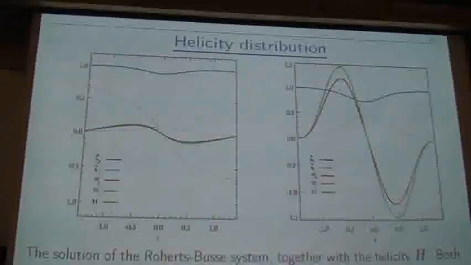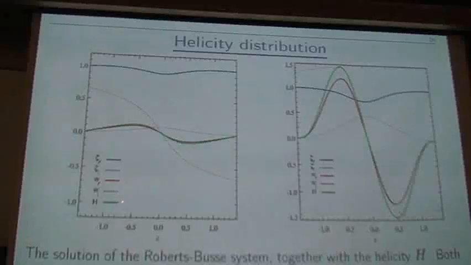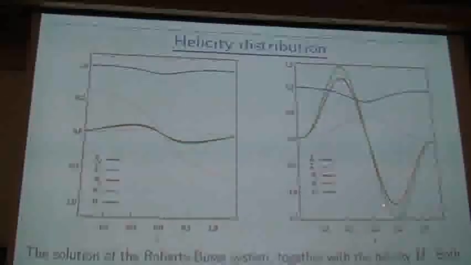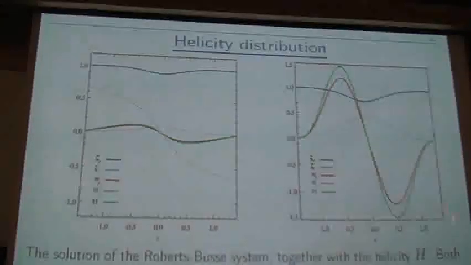Okay. Now let's look at the helicity patterns that we get out, and this is really fairly crucial. This is the helicity distribution you get out when there's no magnetic field. This is when you've got the dipolar magnetic field, and the strength of the dipolar magnetic field is roughly the sort of magnitude that we actually see in the simulation. So that's the choice of the strength of the magnetic field, to make it comparable to the one you see in the simulations. And the green line here is the helicity, and I'll talk about this one first.